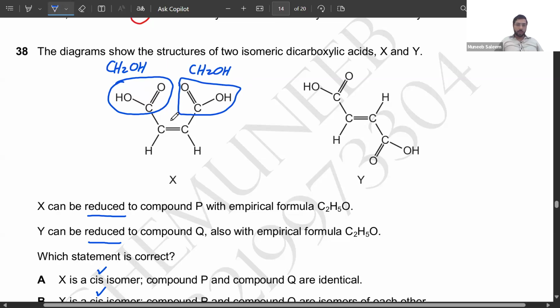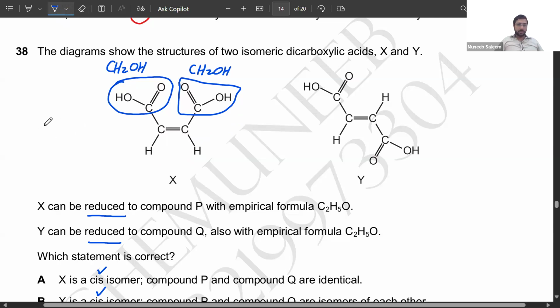And at the same time, the carbon-carbon double bond can also be reduced, but this time it should be considered as an alkene part converting into the alkane part. This is also reduction, because one hydrogen atom can go on this carbon and another hydrogen atom can go on this carbon. Okay, we can now consider two options here. The first option is that the carbon atoms of the alkene are not reduced, which means only the carboxylic groups are reduced.